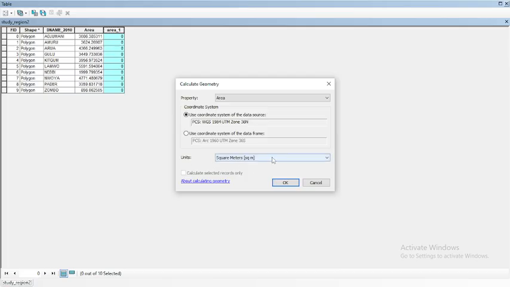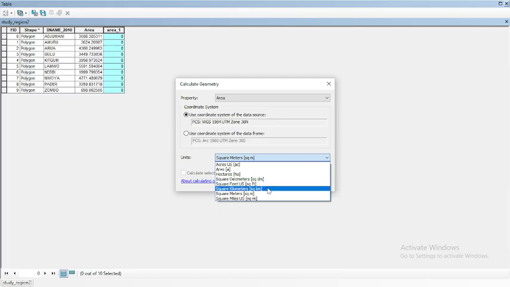Previously, before we reprojected this layer, all these options were disabled. The unit section where we specify the area unit was also grayed out, so we couldn't specify anything here. But this time around, you can see it's very active. So we can choose the unit that we want our areas to be in.